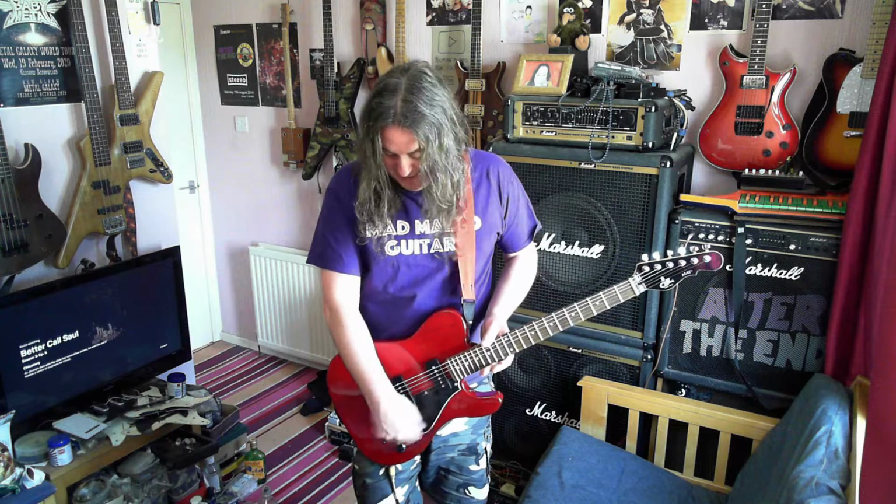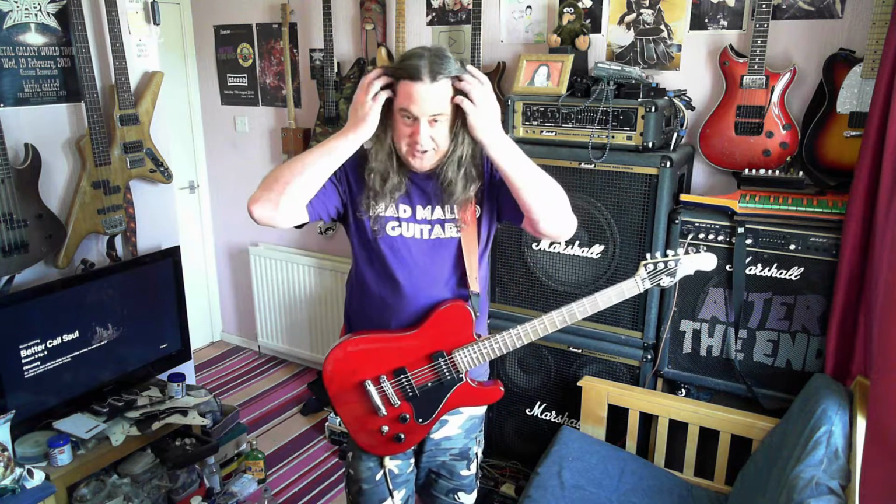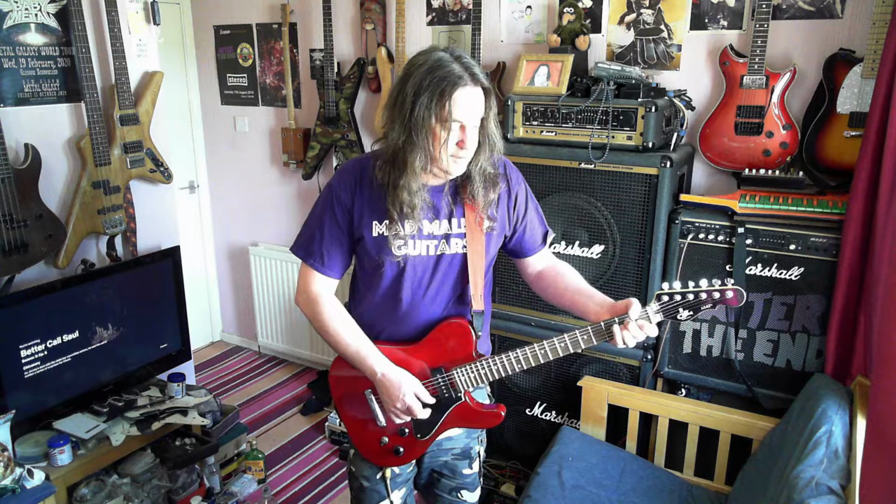So I've got the metal plate which covers up some of the damage. So I'll do some volume, tone and the pickup switch, and there's another hole which I was going to, what did I make that knob do? And it's a Tune-o-matic, so if I put a Tune-o-matic in, I can use that as the acoustic output, the acoustic volume, so it should work out. I don't know when I'll get around to that.